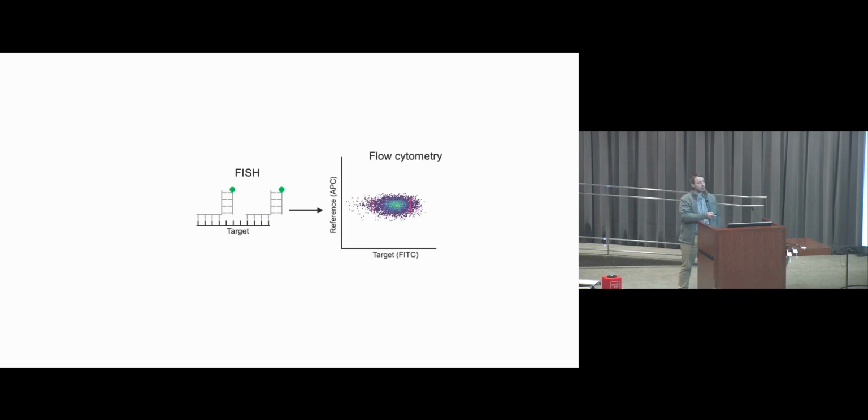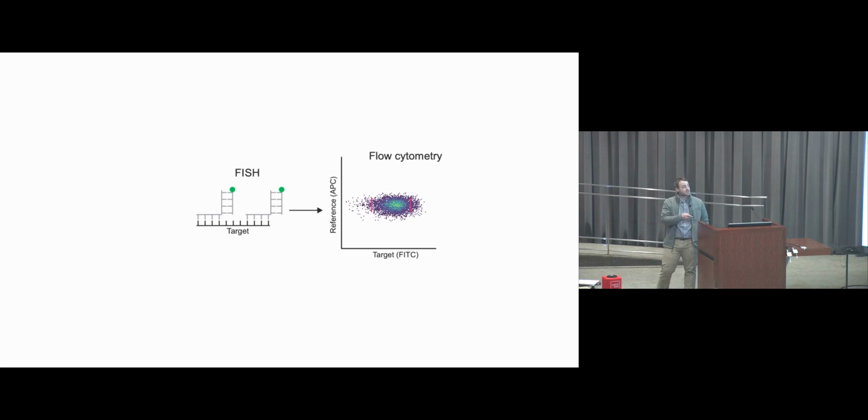So we can use fluorescent in situ hybridization. We borrowed some chemistry from Brian Bellevue at the University of Washington to do this very cheaply and with high sensitivity. So we designed DNA oligos that tile across an RNA of interest. And they leave this kind of tail open that acts as a landing pad for fluorescent secondary molecules. So now we can visualize or measure in a quantitative way that RNA abundance.